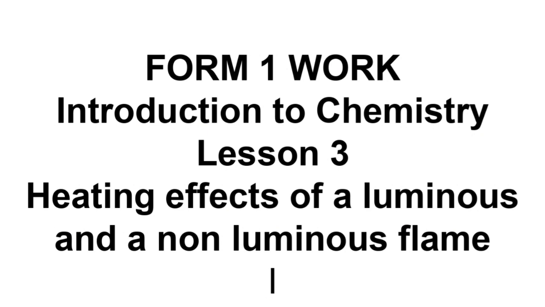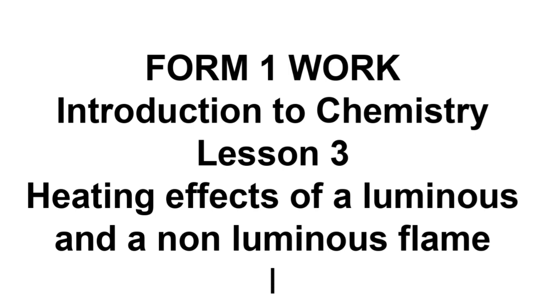In our previous lesson, we discussed the differences between the luminous and non-luminous flame, whereby we talked about the luminous flame having 4 zones, while the non-luminous has 3. Luminous flame is sooty. The non-luminous flame is not sooty. The luminous flame is long and wavy and yellow in color, while the non-luminous flame is short and steady and blue in color.